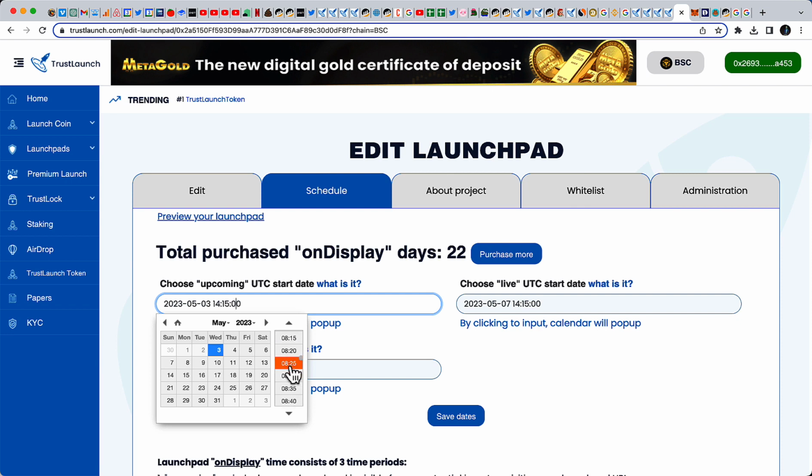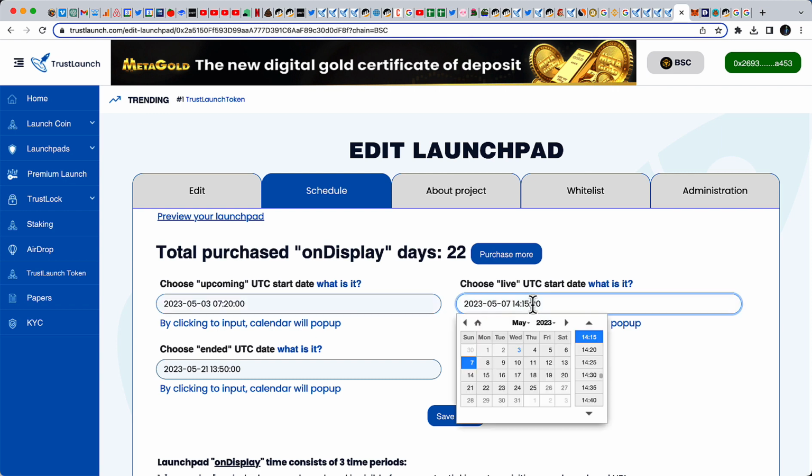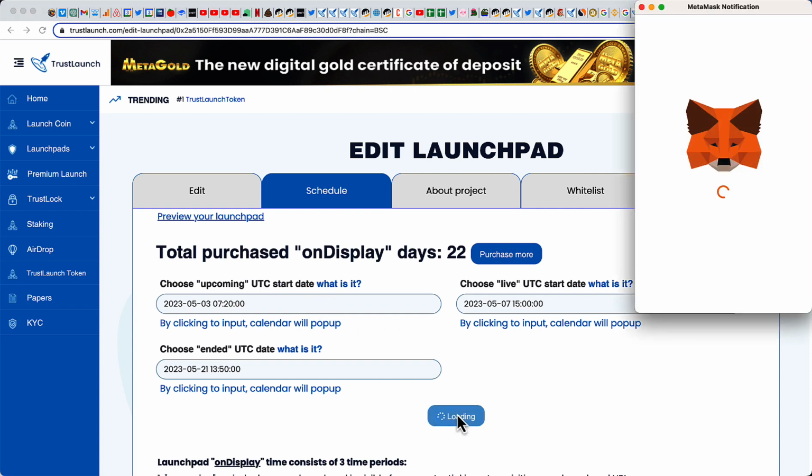So if it's 7:16 now, 7:20, I assume. We can also change it to, usually a good time would be 3 p.m. That will be fine, but don't get confused, these are UTC times, right? So save dates.